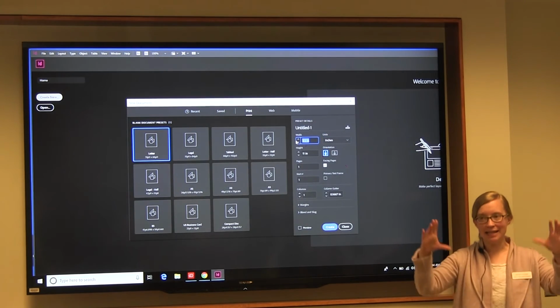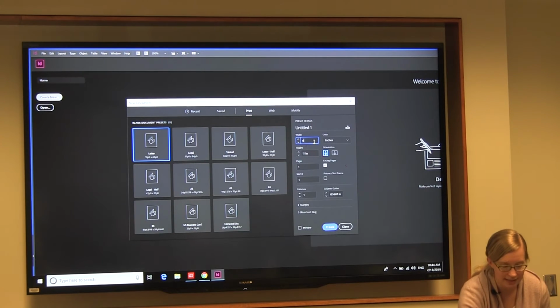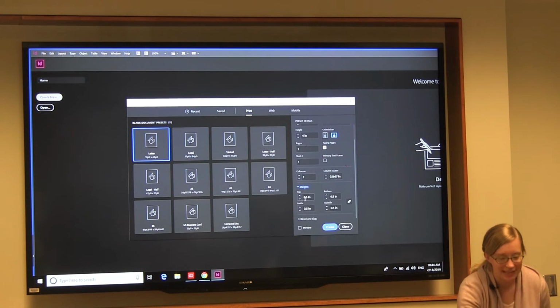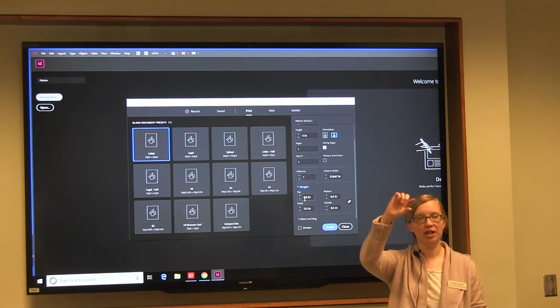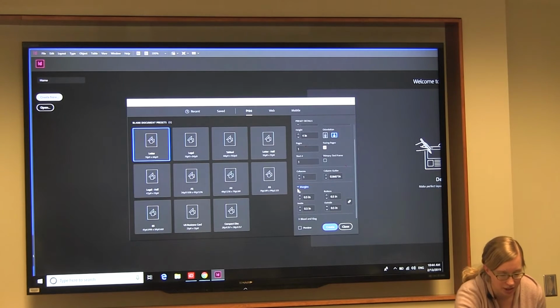I'm going to make this a 6 by 4 inch postcard. So I'm going to change my width to 6 inches, my height to 4 inches. If you open up margins, you can see that it's giving you a 1/2 inch margin, which will just create a guideline at a 1/2 inch on your document, so that's good.